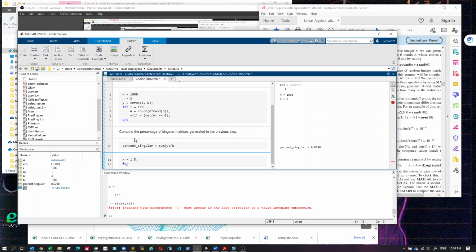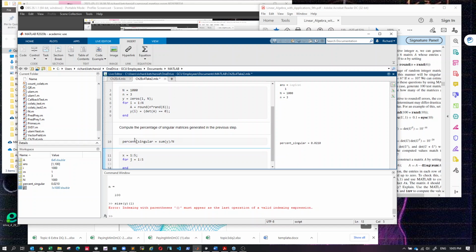I'm going to say for, yeah, that's fine. I guess I can use x for two things. Let's see, I got i up there, so let's say j equals 1 to 5. I could use x again, but I'm going to be changing x along the way, so I think that could cause problems. Just one of those things to check about the programming language.